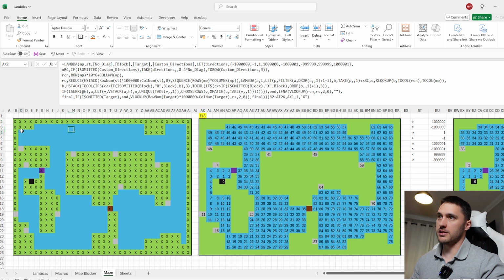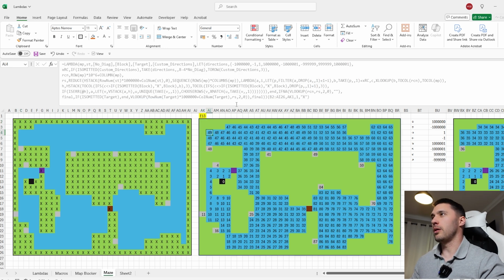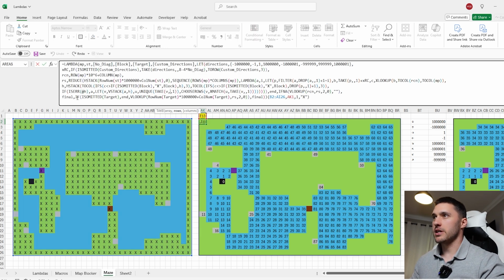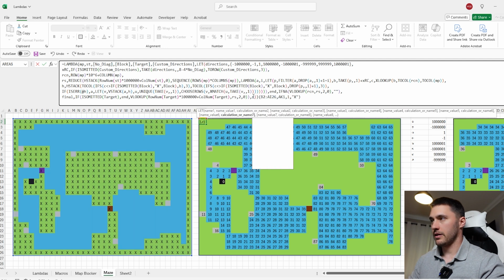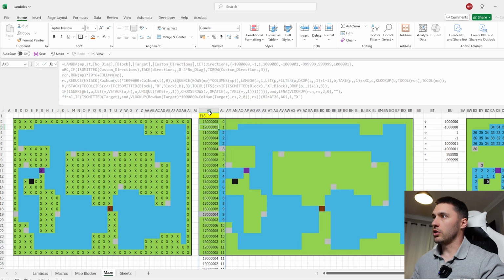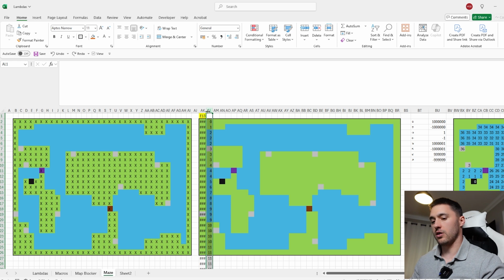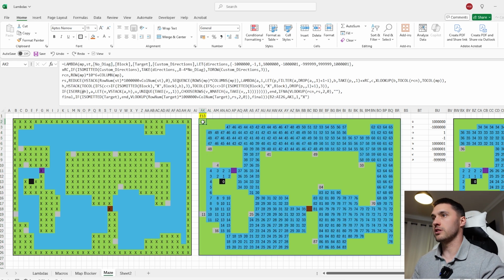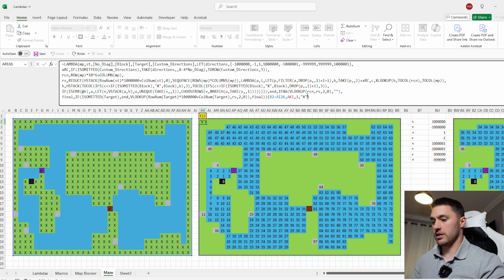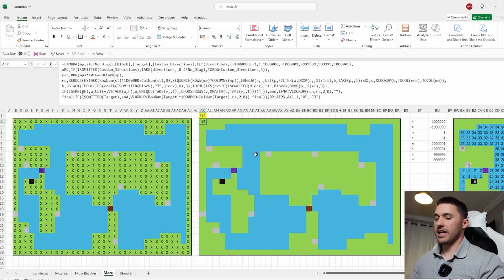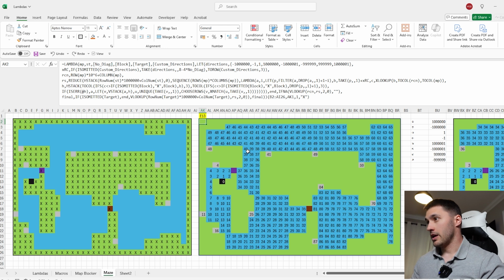So if I specify a target, this C4 cell, all I'm doing with my target part of the lambda is saying, if there's not a target, just give me the full map. Otherwise, look up my target coordinates in that RS table. I'll just show you that again, which is giving me all the coordinates, how far they are away, and return the second column, which is the number, so it will return 49. Equally, let's look at this one. This is 47, so if I was to return F3 as my target, and generally in map cases, you would put a target in because it's going to tell you where the end cell is, or you would determine your end cell.